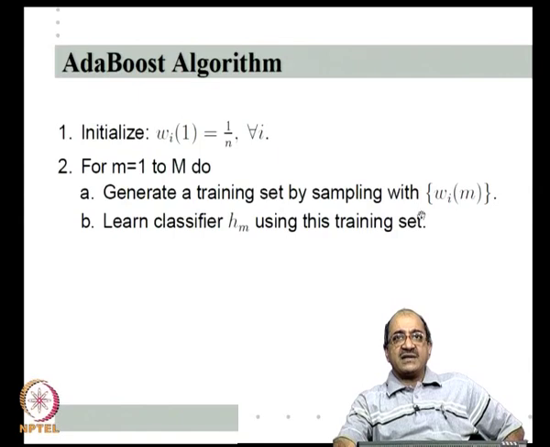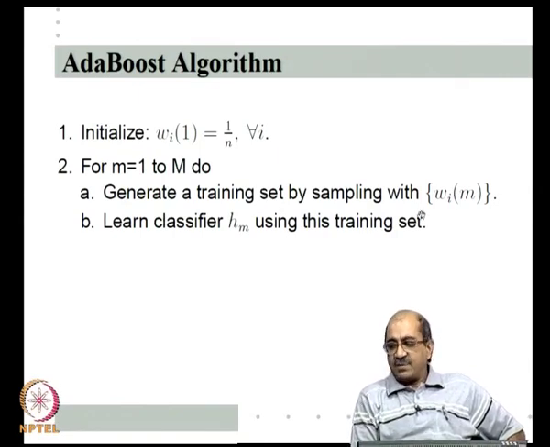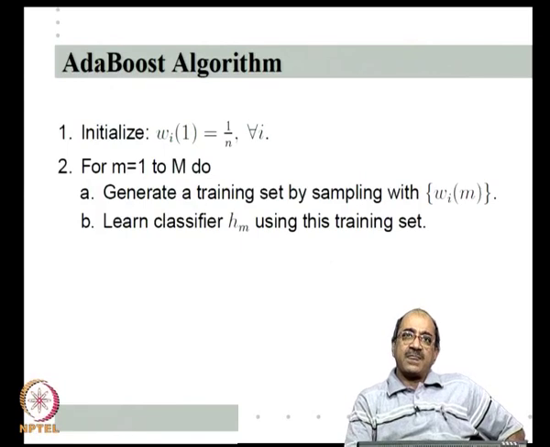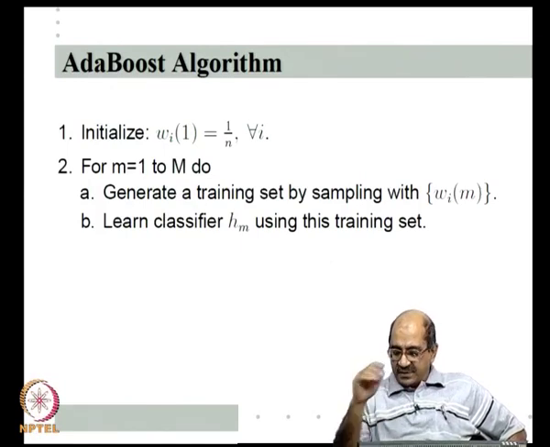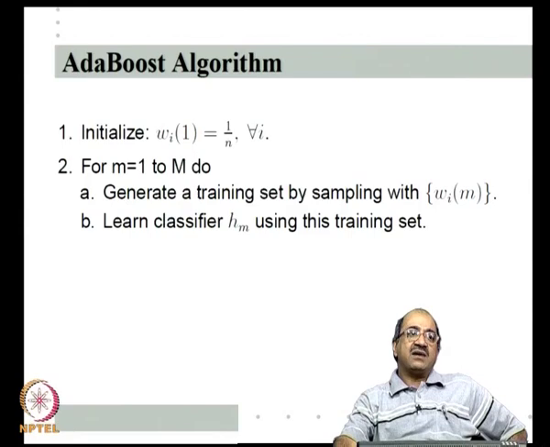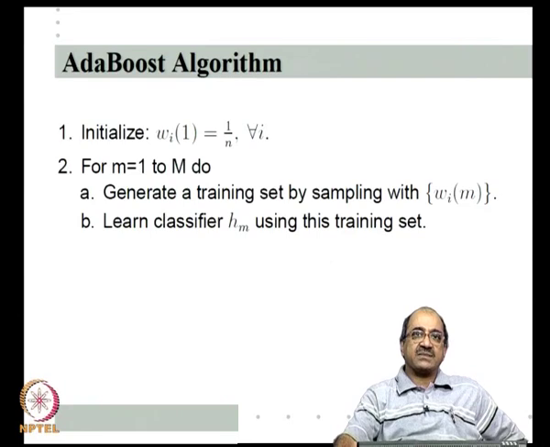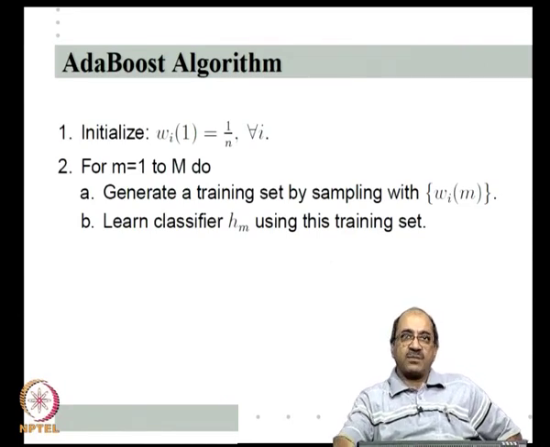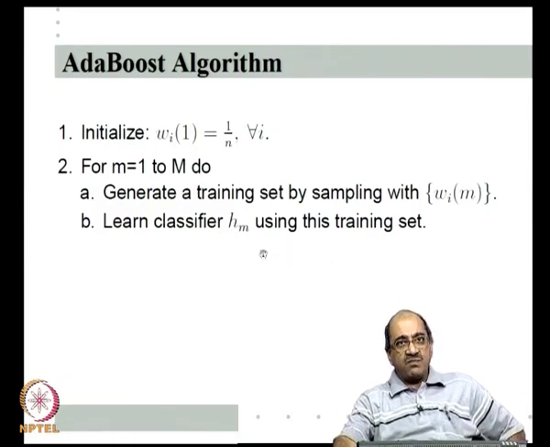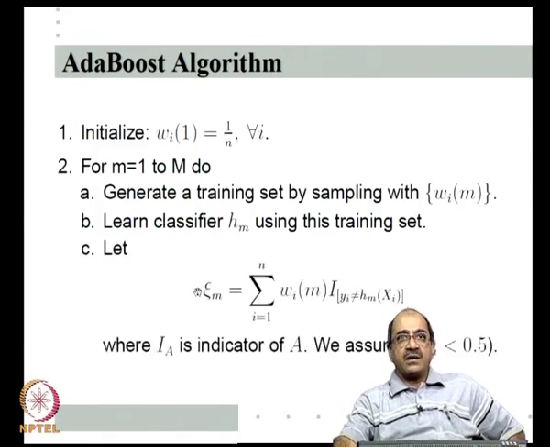Then you learn a classifier h_m using this training set. We have not said anything about how you learn this classifier. It can be any method. It can be a neural network, it can be SVM, it can be linear classifier, it can even be decision tree. We haven't considered decision trees except in the first introductory class I talked about. We won't say what the classifier is. Also, as I said, on different iterations you may use different classifiers. That does not affect the algorithm. So, whatever is our preferred way of learning the base classifier, each of the h_m are called base classifiers.